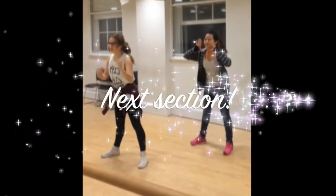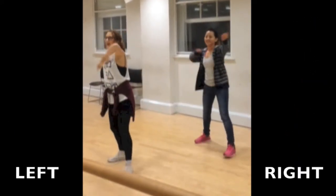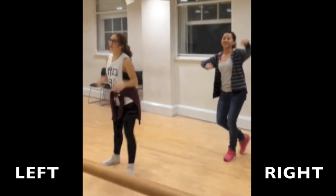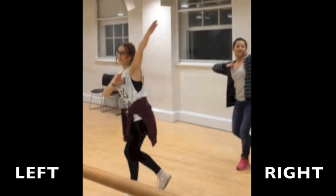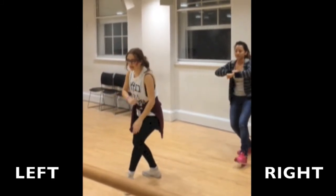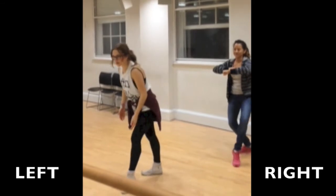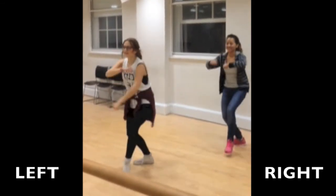Then it's the next section and you're going up to the right, the right corner. So you go one and two. So you've done roll, one and two. Then you're going to roll back, roll, to pop your right, and the other leg, they're kind of quite open, yeah? So you go one and two, roll to here.